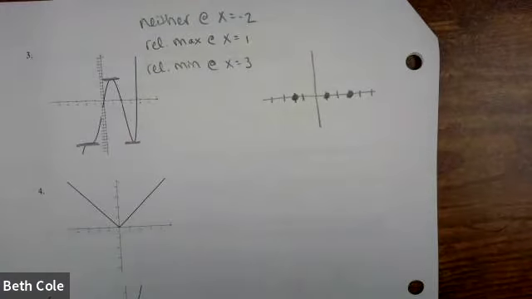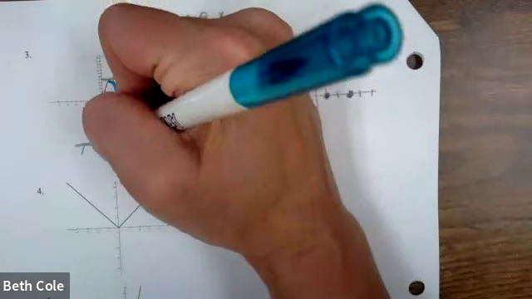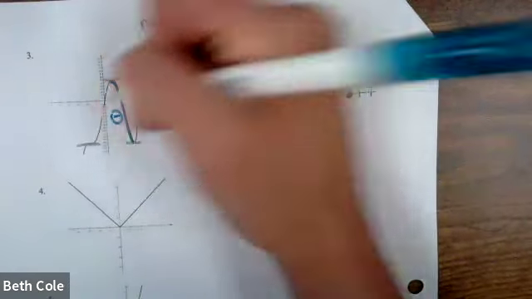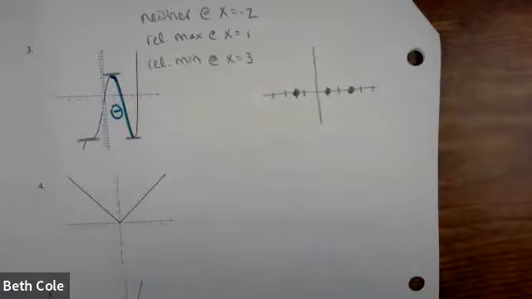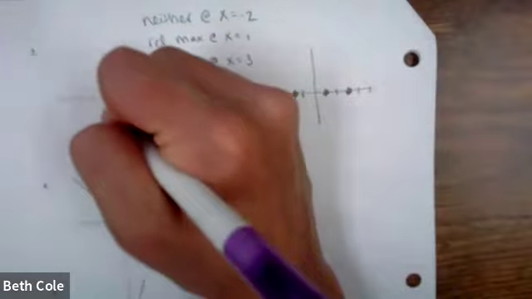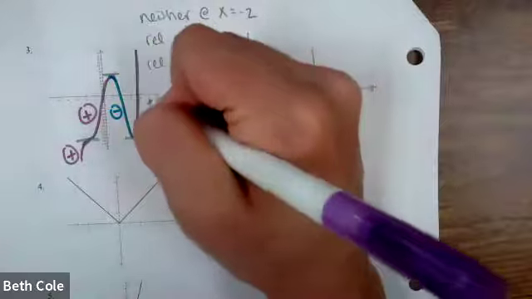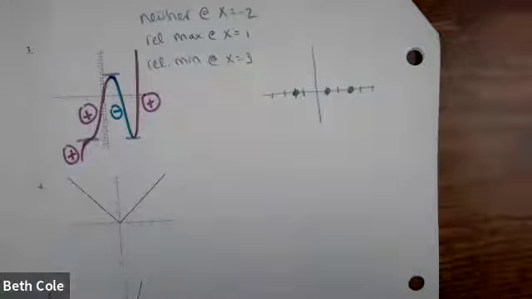So I'm going to highlight my decreasing part. I'm going to stick with blue. So decreasing, that's going to be negative or below the x-axis. All of the rest of this is increasing, which is where we're going to be above the x-axis. It's like little positives and negatives, like a battery.